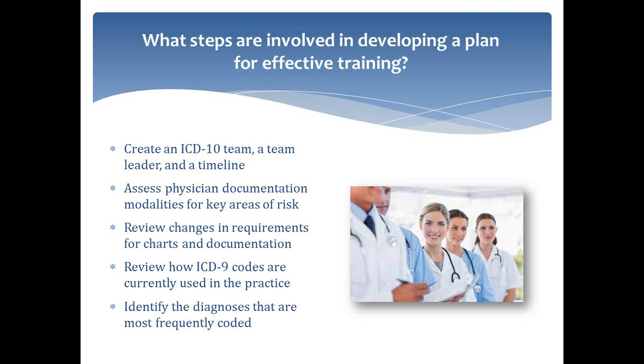And you want to review how your coders are currently being used in your practice. Whether your coder or biller is off-site, don't take for granted that your off-site or outsourced coder and biller is being educated and that you shouldn't be involved in that. Ask your outside vendor, how are the coders and billers being educated? What can you do in your practice to help prepare them as they need to reach out to you? So be engaged in all aspects and make sure that you know your key diagnoses and the frequent codes that you use today, and reach out to the coders and to your facilities and or your outsourced vendors. How can you start looking at the translation of those codes to ICD-10? How can you be preparing for those?